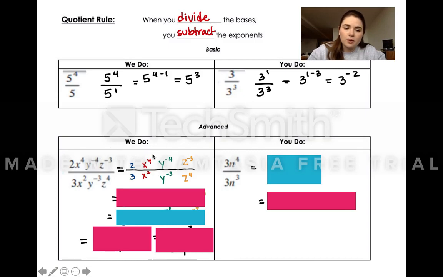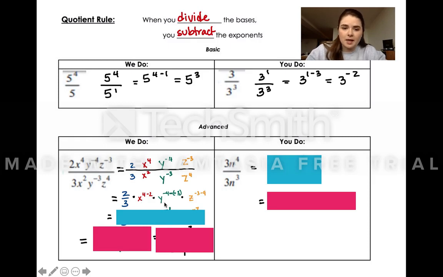Next set of like terms is our x terms here, we have our y terms, and finally our z terms. We are going to apply the quotient rule on every single set of these variables, and we're going to do that now. So first we've got 2/3, we're going to leave that alone. You don't need to worry about the quotient rule because it's just two numbers, right? Next we've got our x term, so I subtracted 2 from 4, and I just wrote it here as this sort of intermediate step.